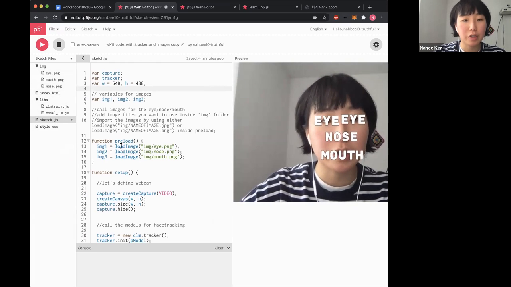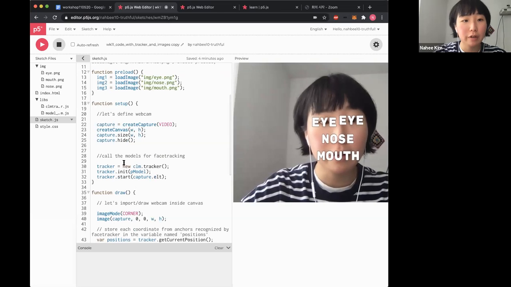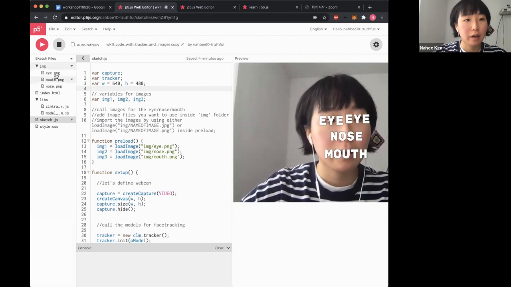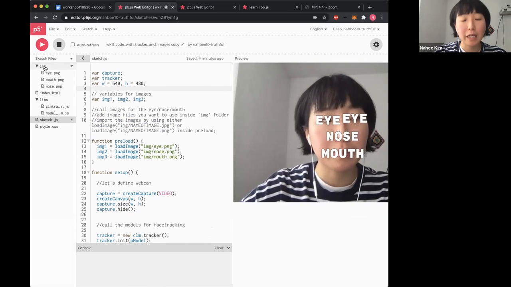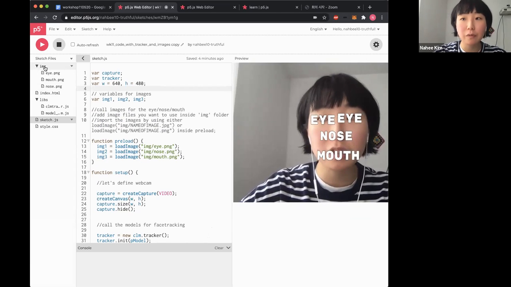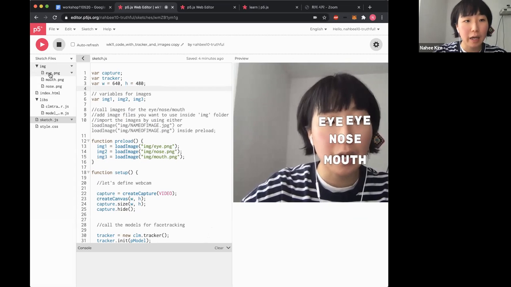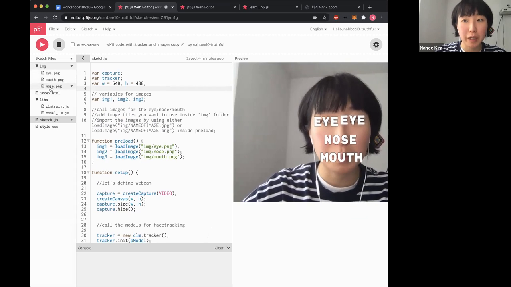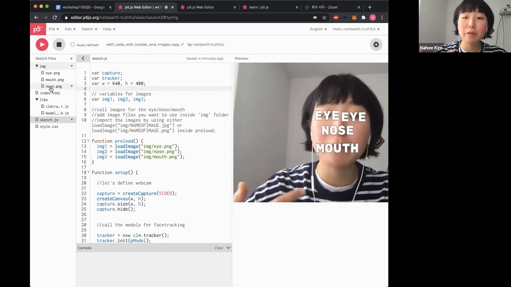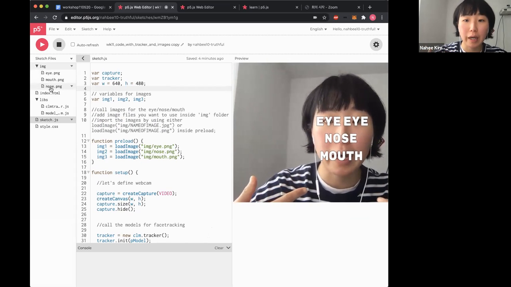There's a sketch.js file which we already opened here, and some image files inside the image folder. This eye, mouth and nose PNG image is mapped onto my face.